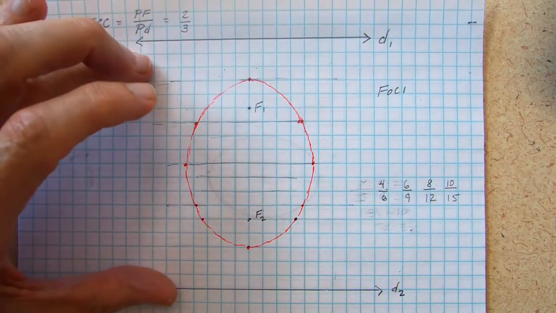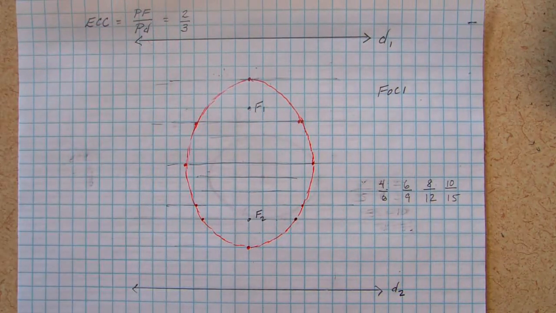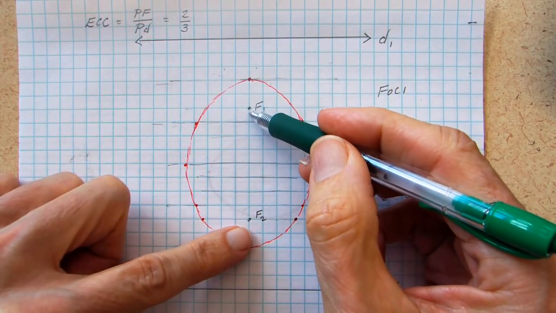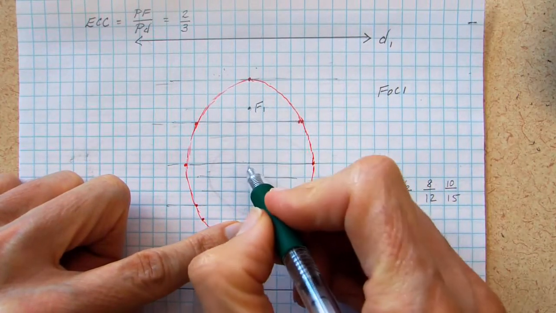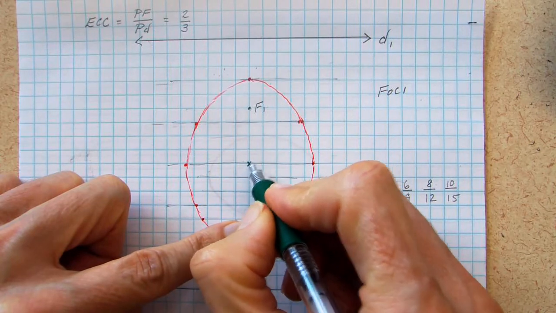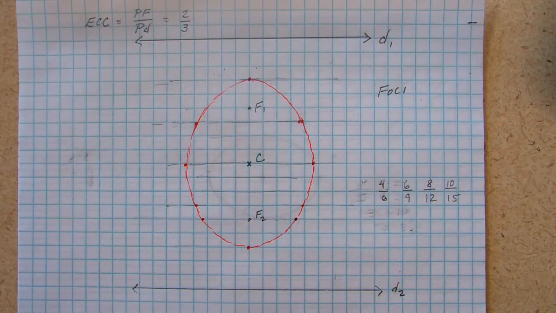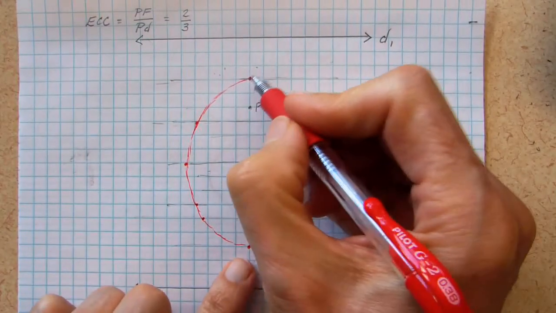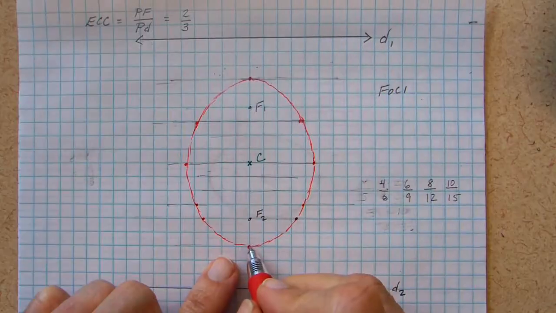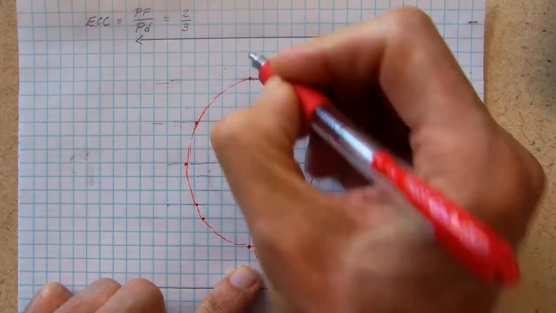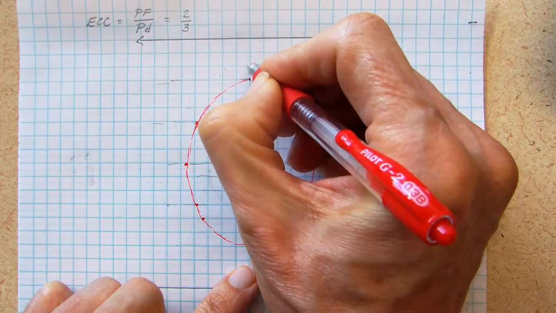So directrices, foci, and then some other important parts of the shape would be, let's see, right here. Well, there's the center right between the two focal points. Right there would be the center of our ellipse. And then, of course, these points right here, for a parabola, we call this a vertex, and so this is also a vertex, but there's another one here as well, and we call these vertices.